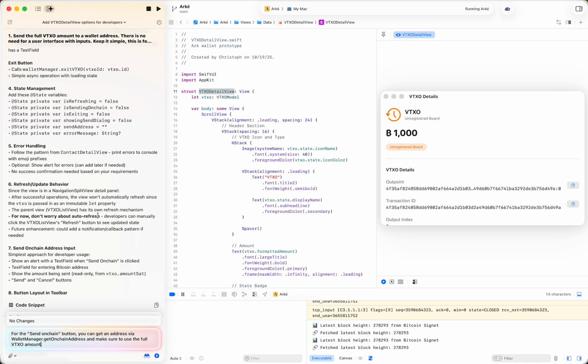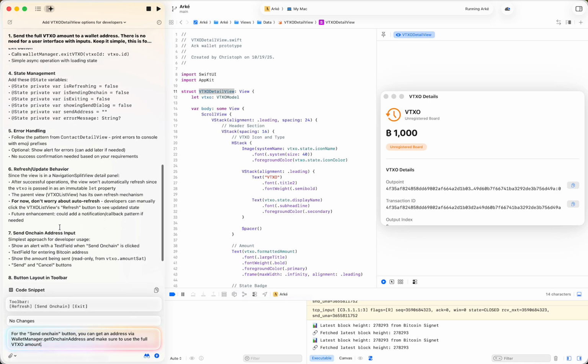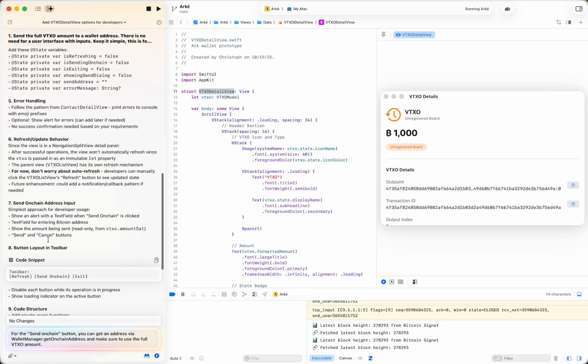Okay, we're not worrying about refresh. Okay. Send onchain address input. Okay. Do not ask the user for input.